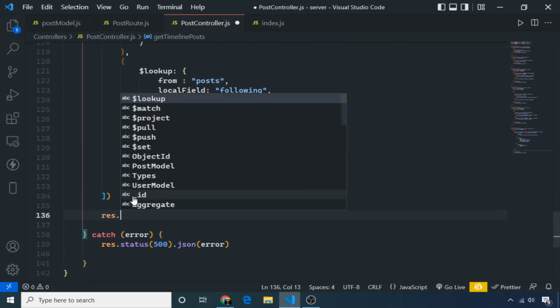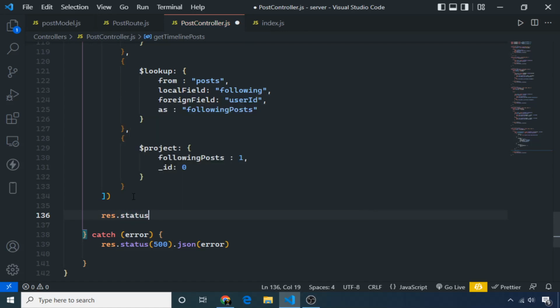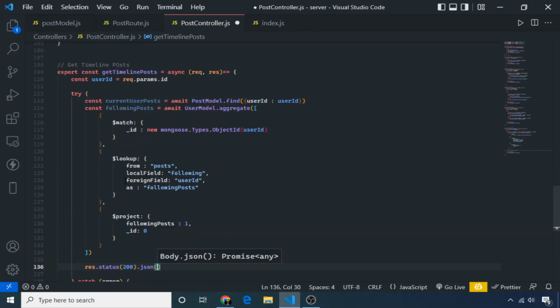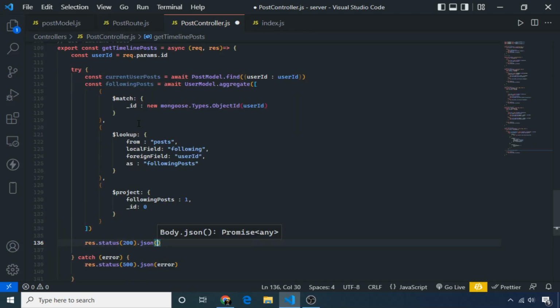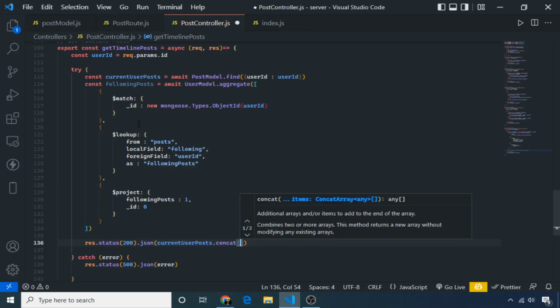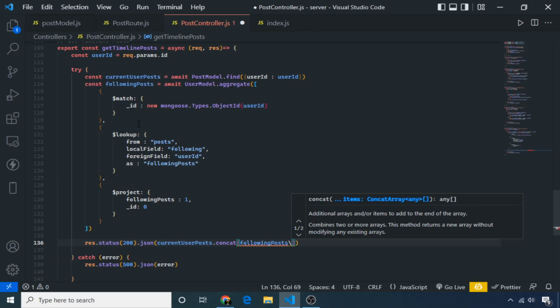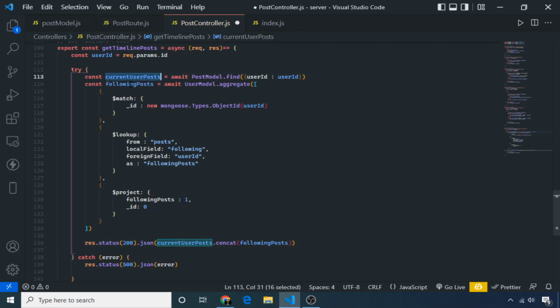So let's simply say response.status with 200, and then inside the JSON. Now first of all, for simplicity, I am just saying current user post dot concat with the following post, because we want both the posts in our timeline.